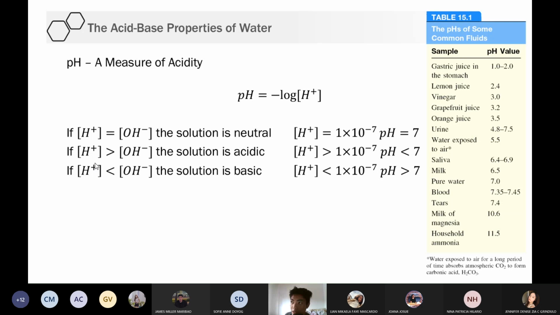However, when our H plus ion is greater than the OH, acidic na yung solution. So kapag pinalag-in mo itong concentration ng H plus greater than this concentration, makakuha ka ng pH less than that. Okay? So pH will be less than 7 if the concentration of your H plus is greater. And kapag ang inyong solution ay mas maraming base, the pH will be greater than 7. Okay? So ganun na ha. Take note na nagkakabaliktad yung symbol.